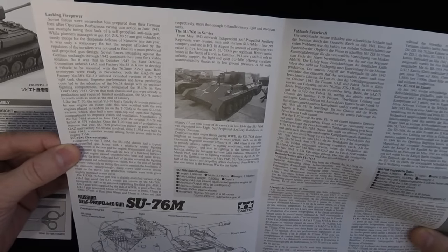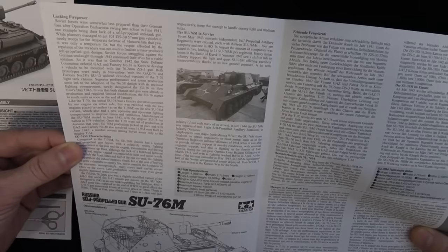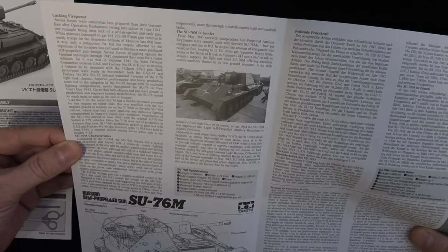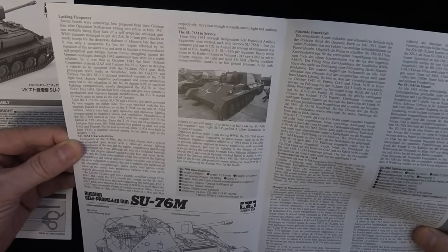Lacking firepower, Soviet forces were somewhat less prepared than their German foes after Operation Barbarossa swung into action in June 1941. One example being the lack of self-propelled anti-tank gun. Okay, well, that says tank destroyer, obviously. But it's interesting that, I guess that's the way the Soviets broke down the units, was probably tanks and not tanks.